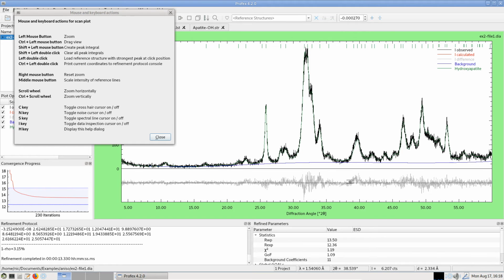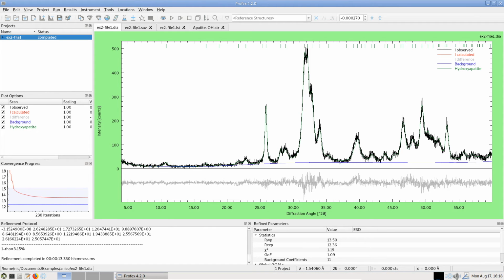And as you can see, the differences we see in the difference curve are very close to the expected noise pattern. So it seems there's really not much information left that is not yet refined by our structure model. Press N again to remove the noise cursor.